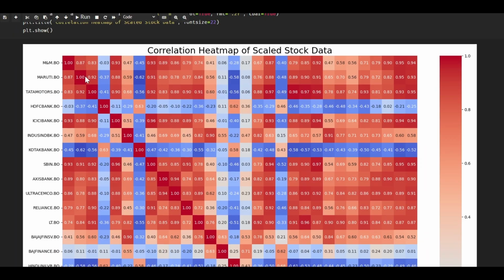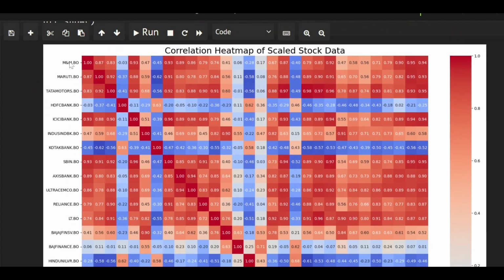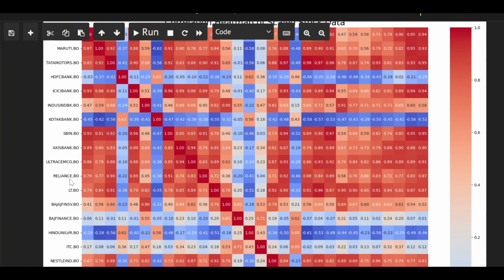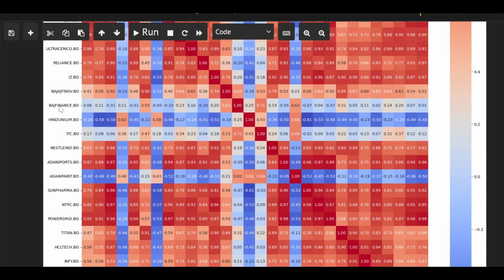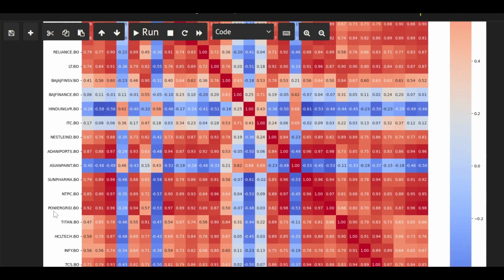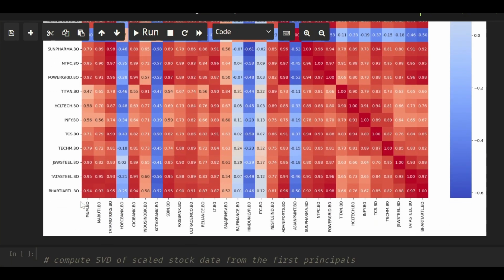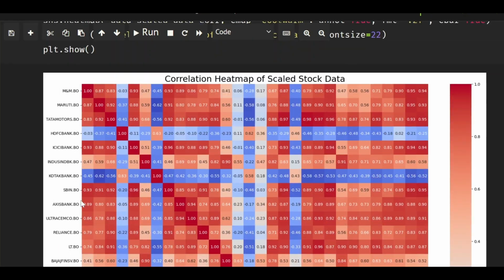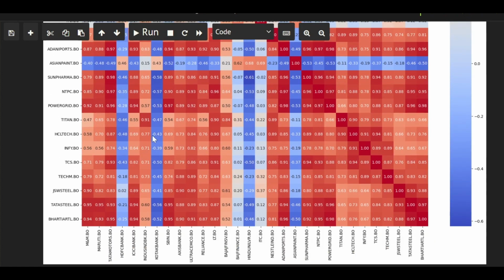I'm not sure if you're able to see it. Here, we start off from the automobile sector, then we go to banking sector, then cement, then refinery, construction and engineering, financial services, FMCG, power, etc. So these are 30 companies, and as you can see, most of this matrix is looking red. That means a lot of stocks are correlated. Very few of them are not correlated, which are shown in blue color.